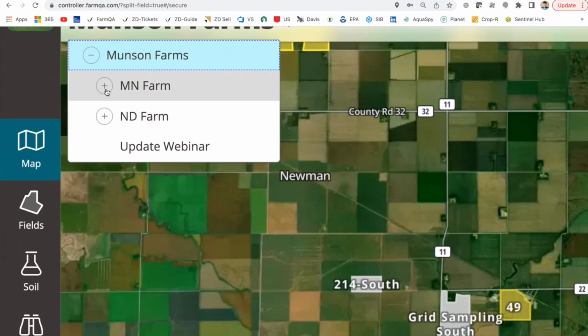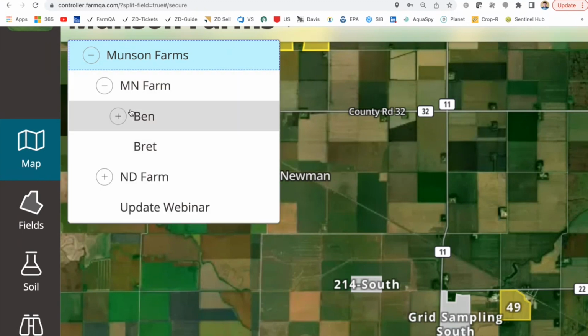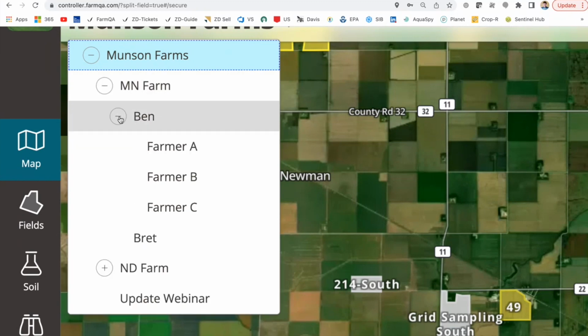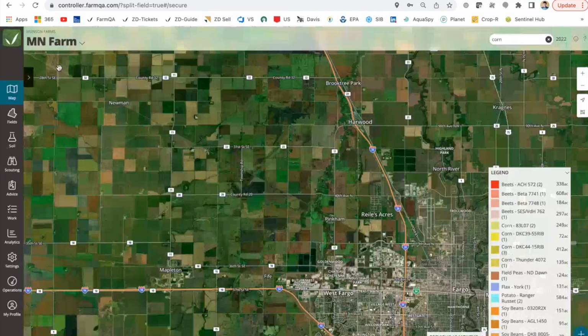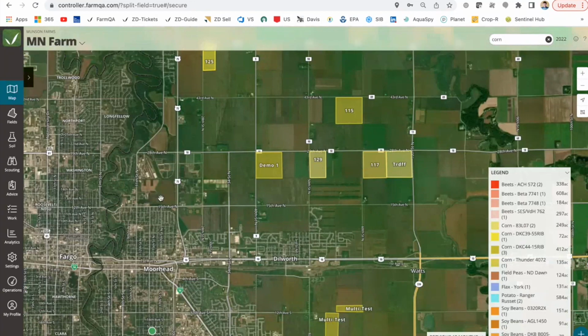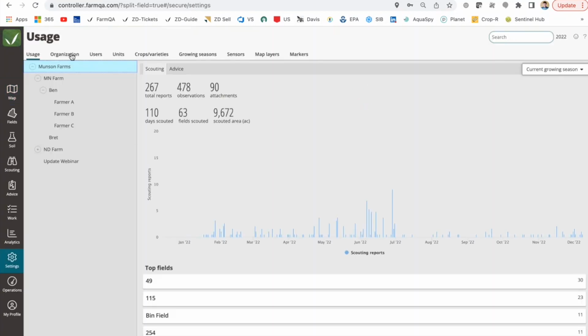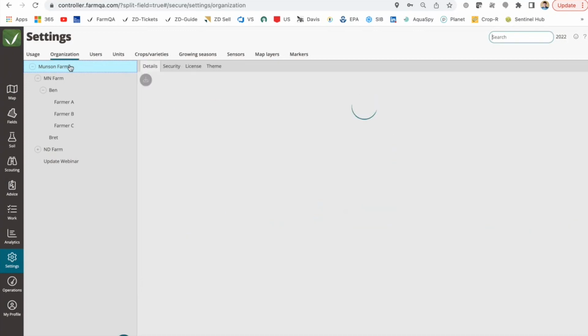These could be growers, these could be different retail locations, and you could add as many sub branches or folders underneath that as you want. So perhaps Ben and Brett are 2 agronomists at this location, and then you have farmers. So that's my tree, and I can use that to then filter my account, to snap down reports, the map view, etc. But to update that, we'll go back into settings and go into the organization tab.